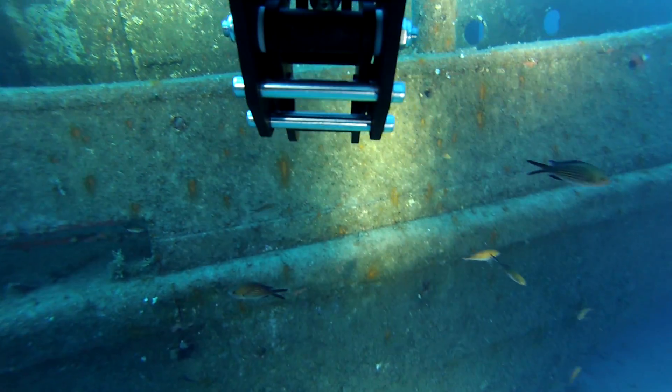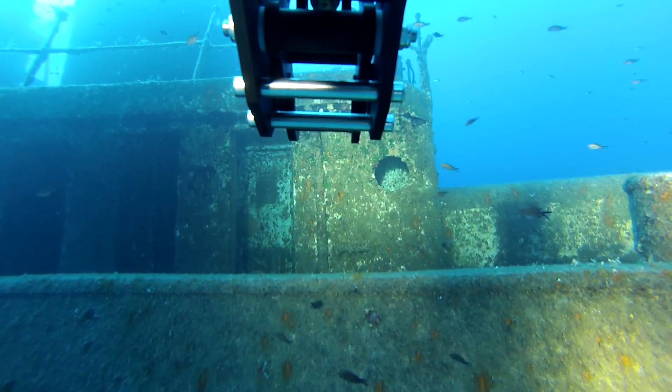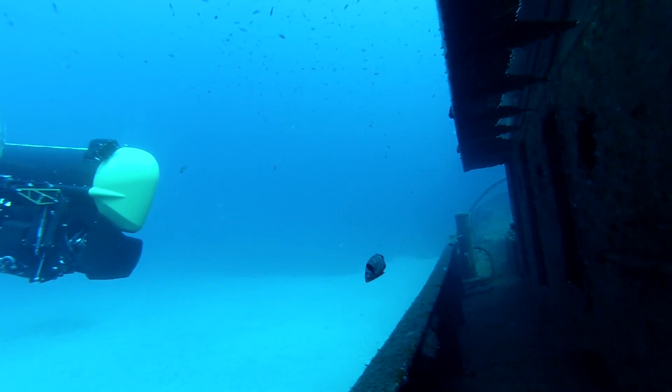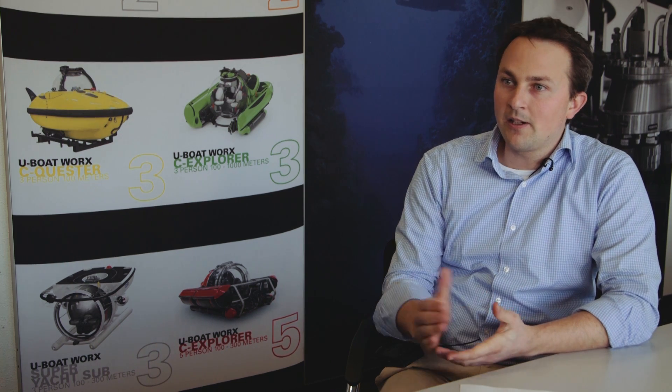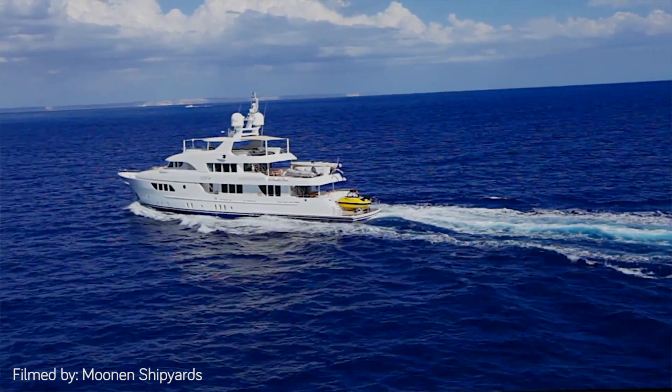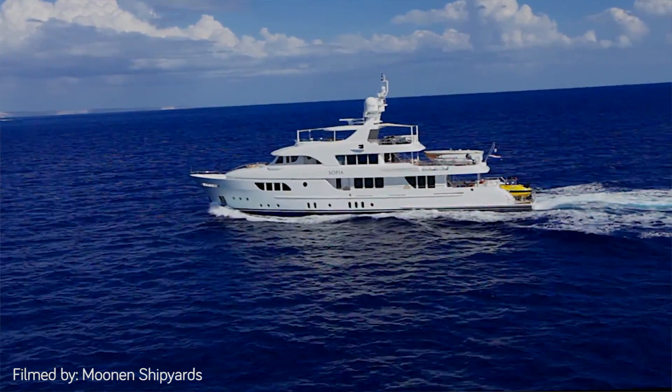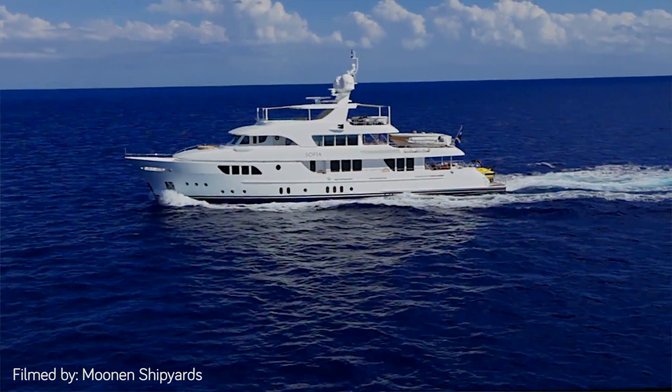About 70% of our market will be yacht owners that have the submarine on board for fun. But some of them also buy the submarine to provide something extra in case they charter the yacht. The Super Yacht Sub is a 3-man submersible with a standard depth rating of 100 meters, starting at about 1.25 million euros. People can upgrade it later during its lifetime to 300 meters for a little extra money. The high end of the spectrum is the Sea Researcher, which can operate up to 1,700 meters at a price tag of about 3 million euros.